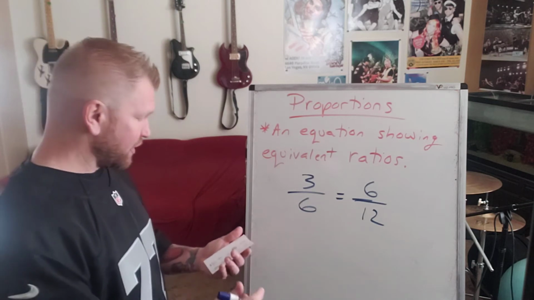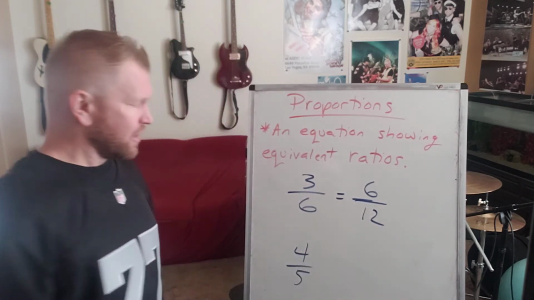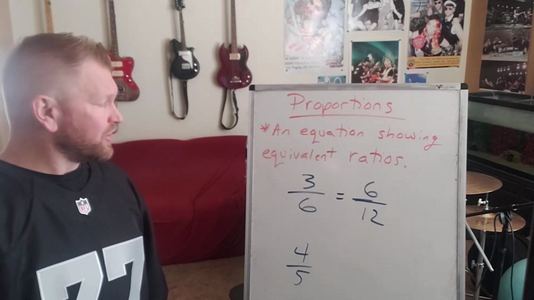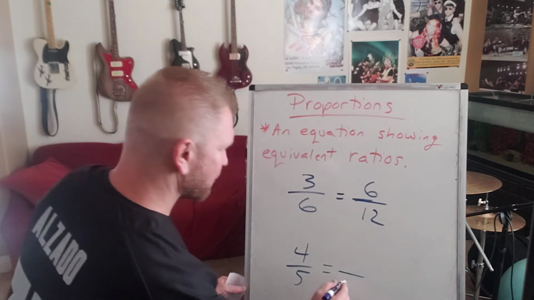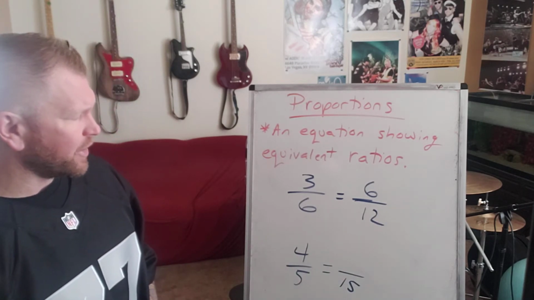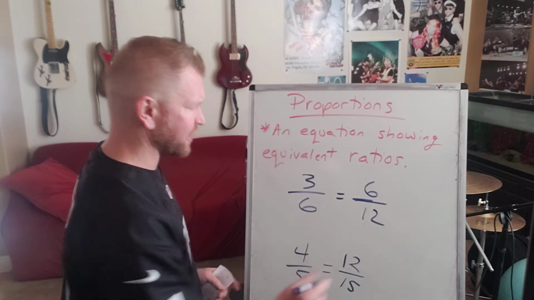Let's do another example. So let's say we have a 4:5 ratio. Okay, 4:5 ratio. So again, there's an infinite amount of equivalent ratios to 4:5. So I just picked one randomly. Let's say I put a 15 right here. What will go there? 4:5 is equivalent to what to 15? Hopefully you know the answer is 12:15.